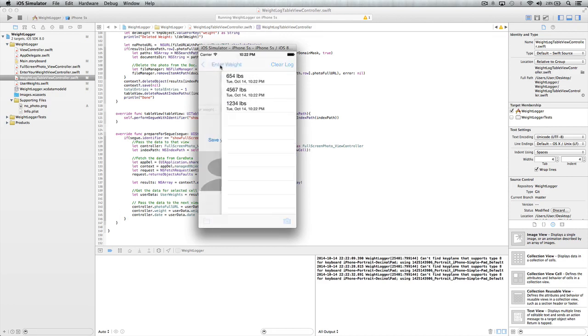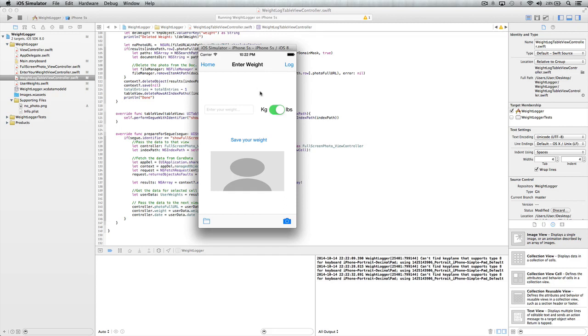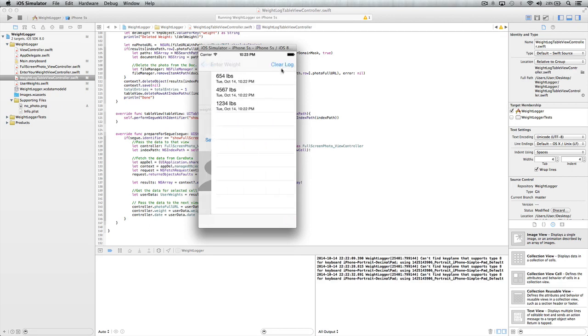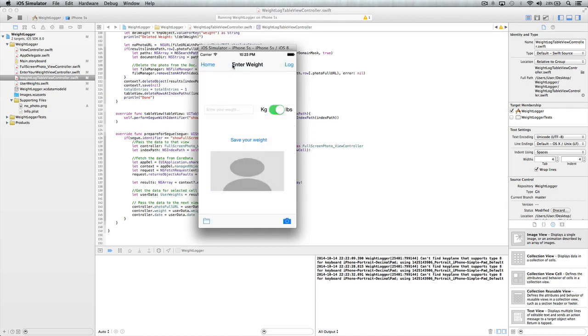All right, so there's the basic weight logger app with photo functionality and adding those photos to CoreData, just using references. In the next video, what I'm going to do is add thumbnail images to this view here and increase performance of this. If you try running this on your phone right now, most likely it's going to be really slow, especially when you go to take this image from the photo library to put it here. So the next video is going to be about customizing the table view cells here, adding a thumbnail image, and increasing performance. Alright, so I hope this was helpful, and I'll see you guys in the next one.